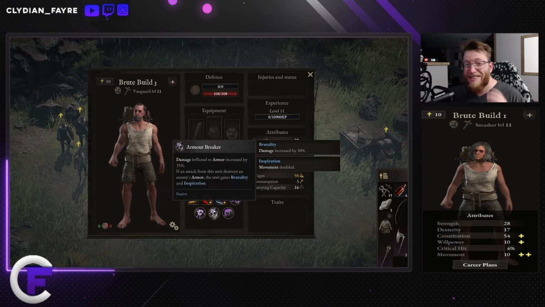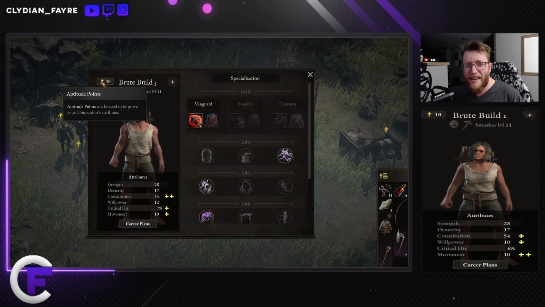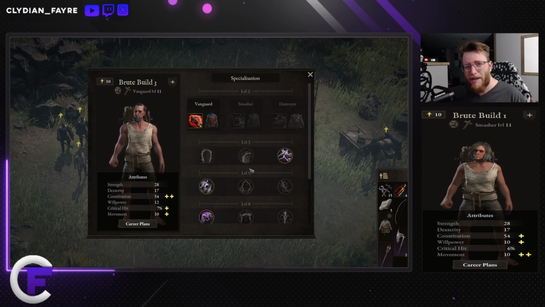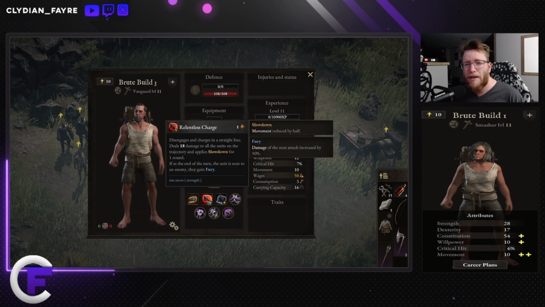Unfortunately, with Vanguard, this is a medium armor build, so you are going to be a little bit squishier than what a tank would be, but the added movement is pretty helpful in my opinion, and it will make you into a pretty nice situational bruiser. Next up, this one's arguable.